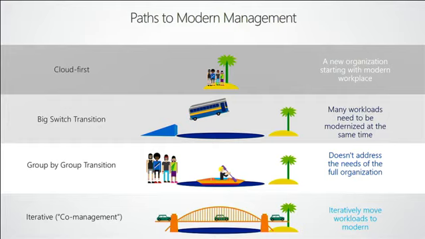Then there's the big switch transition, where you've got to modernize all those honeycomb pieces at one time, and here's a little insight. That never happens in parallel because they're all owned by different parts of the IT organization. So you end up with this ridiculous serialization of efforts where, okay, the identity team is going to go analyze group policy relative to what's available in MDM. That's their job. And then the application team is going to work with the identity team to see which applications use which authentication types, and they're going to get to that as soon as they get done deploying that major LOB app update that they need to run the business.